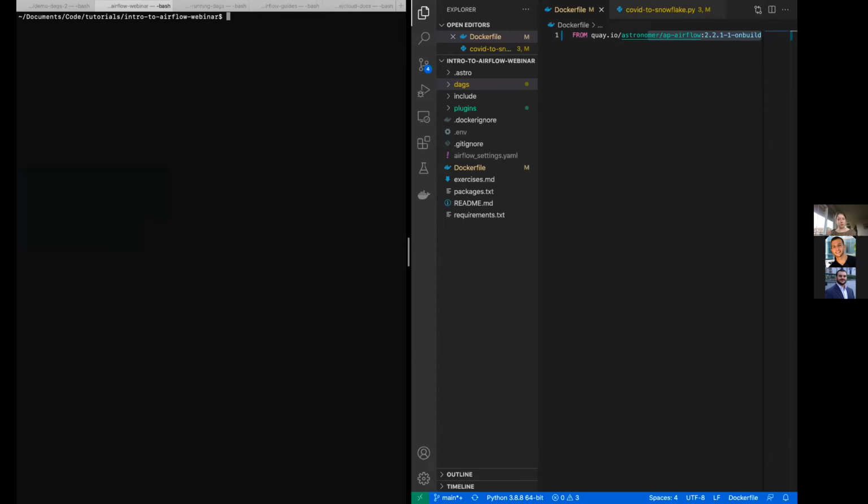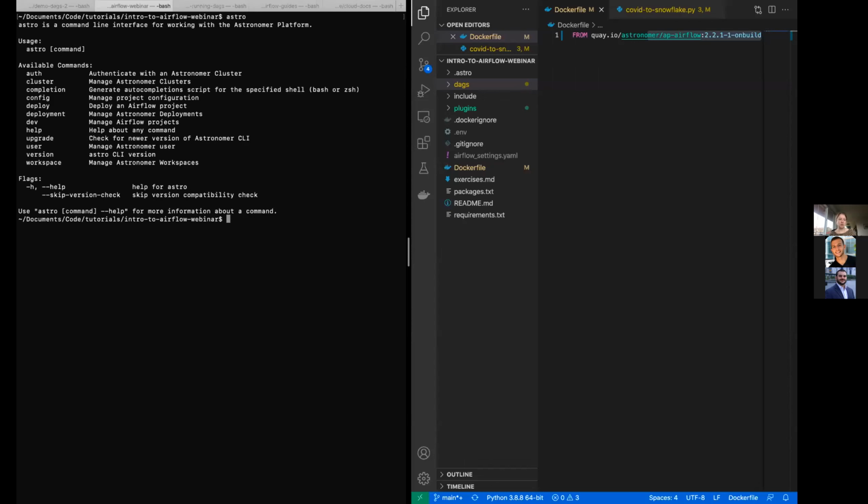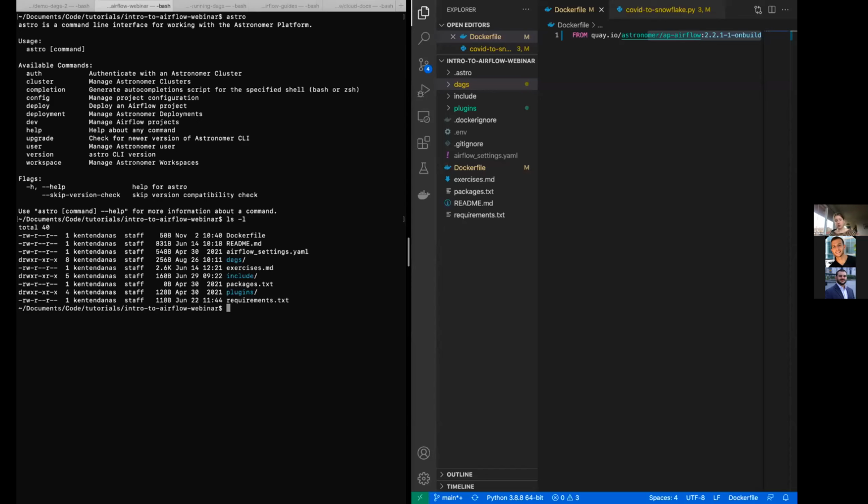So at Astronomer, we always run Airflow on Docker and deploy it onto Kubernetes. But that's the only prerequisite, although you probably want Python installed as well, so you can actually write the DAGs. But once you have the Astronomer CLI installed, it's super easy to get Airflow up and running locally. You would just initialize an Astronomer project with astro dev init. I've already run that in this directory. That's going to create a set of files and folders to run Airflow in a Dockerized setup. From there, to actually spin it up, I just do astro dev start. I've already done that as well.